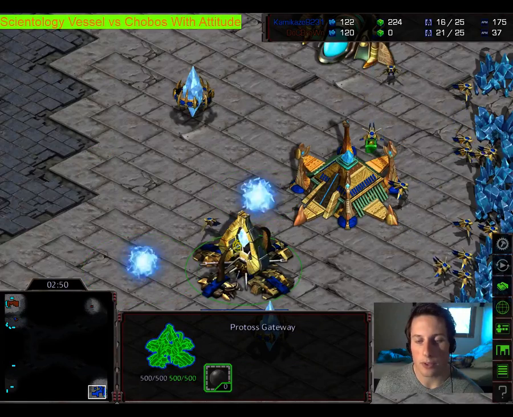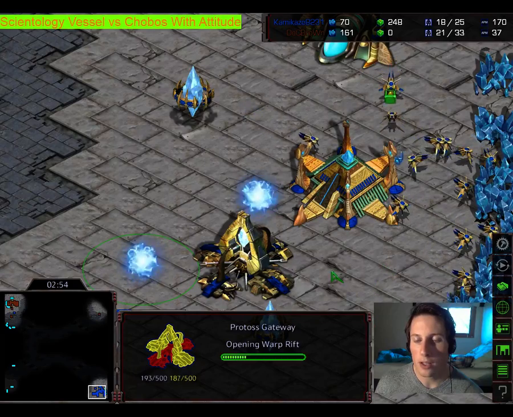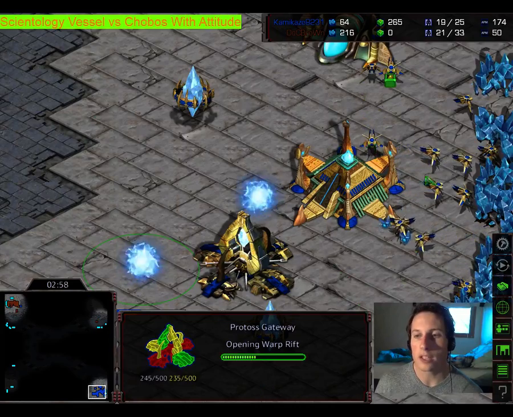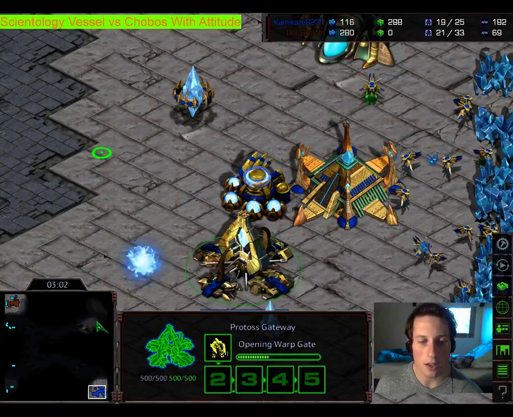So we'll see. It'll be really interesting to see where units are popping, because if they're popping over here, they're probably going to path really stupidly. If a Dragoon pops over here, its default pathing is probably not going to be around this way. It's probably going to be through the mineral line, which is just ugly. We got a Zealot on the way.